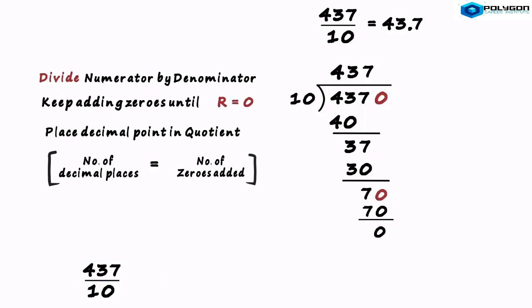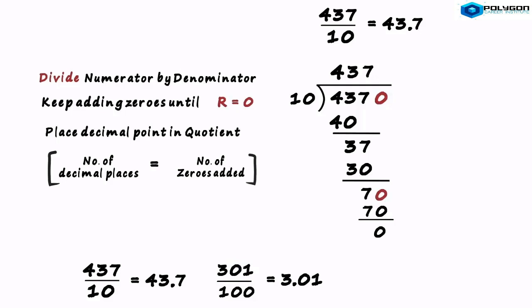It's easy. We start off from the right and move as many places to the left as the number of zeros in the denominator. As we have just one 0 in the denominator, we move one place to the left and write the decimal fraction as 43.7. What about 301 divided by 100? As there are two zeros in the denominator, we write the decimal fraction as 3.01. From the rightmost digit, we moved 2 places to the left.